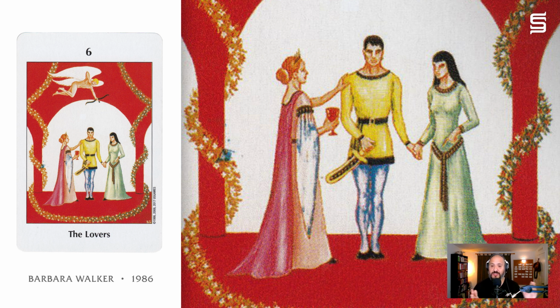And so to me, I see these two women as wanting his attention or wanting his approval in some way, shape, or form. And again, the handsy dynamic going on here is kind of interesting. I just wonder why the woman on the left is touching the shoulder of this man. He looks a little uncomfortable. And then you actually see the woman on the right, and she has one finger out with her left hand. So it's like, what's happening there? But otherwise, everything is pretty standard. But I think that this central column dynamic, just to emphasize it one more time, is such a huge key here with this card.